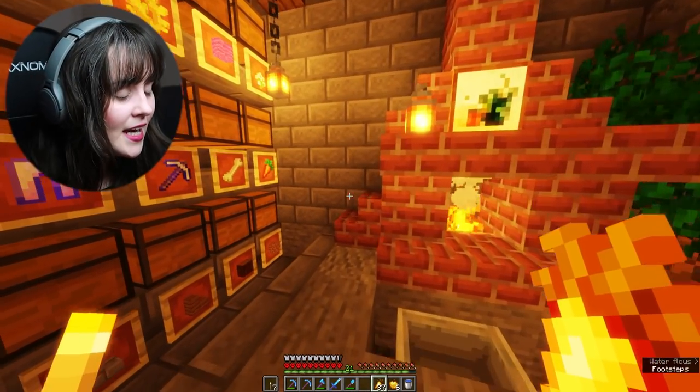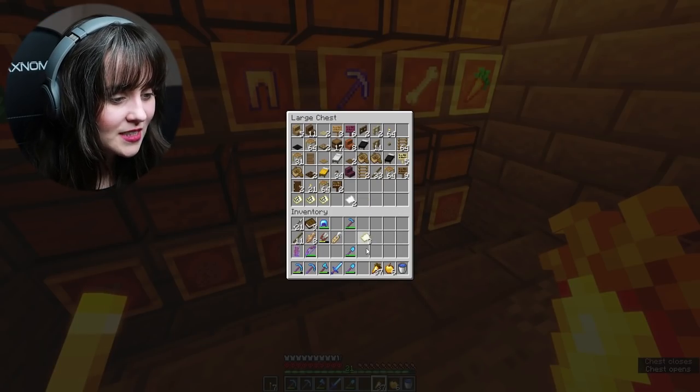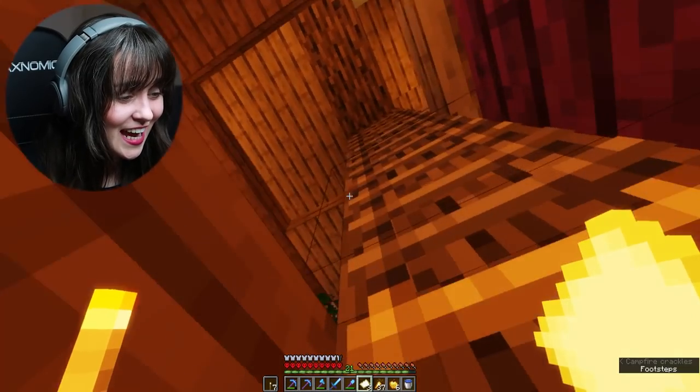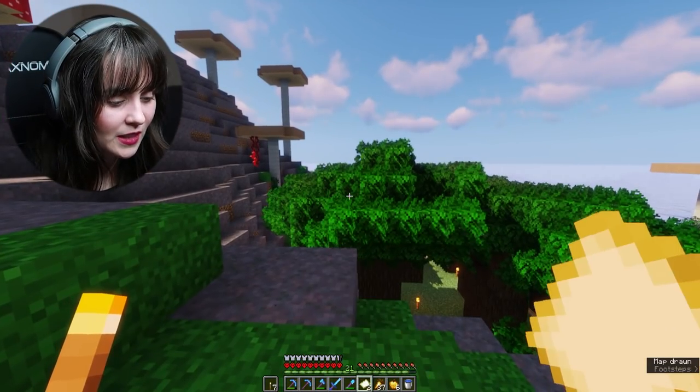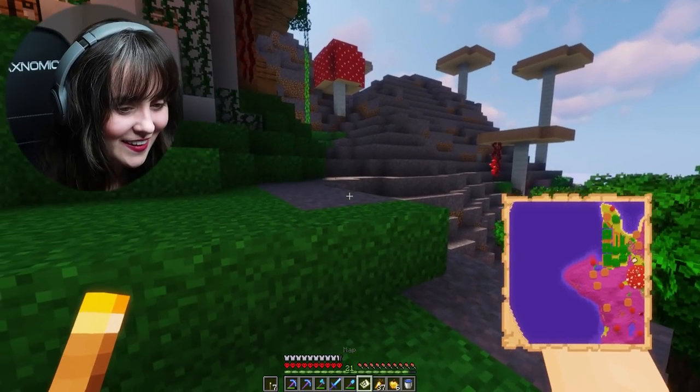Something I want to do while we are waiting for it to be nighttime for the cartographer's market, I really want them to have maps. So what I'm thinking is I want to take some maps and make up some maps of this island and put them together. I think the first one can be here. Let's just see what that one turned into. Cute.